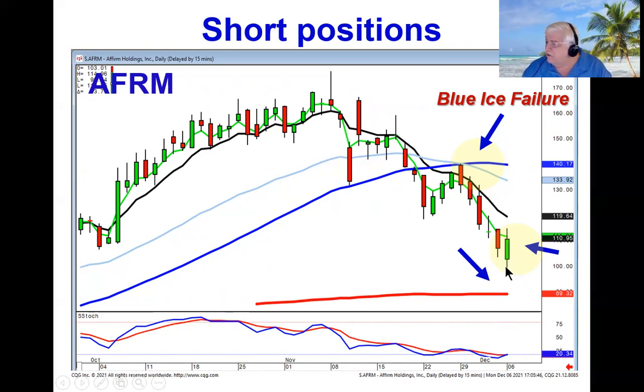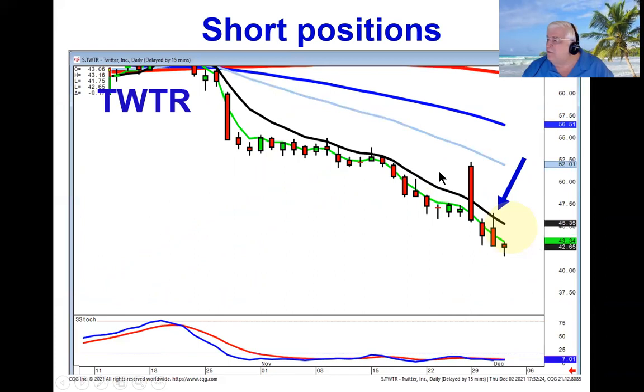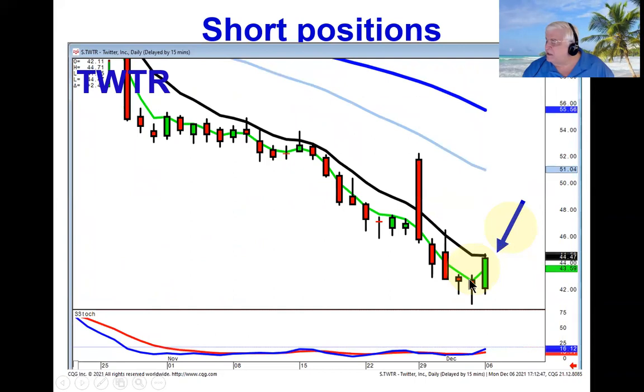What's that do to our target? Remember, the top priority of a trend reversal is the signal, not where it could go. Now, this doesn't leave out the fact that maybe it will bounce up to the T line and come back down. You can always re-short. So anytime we see a situation where the downtrend is still in progress, as we saw in Twitter, and we're in the oversold area, we have logical spots that tell us when to start taking profits. There was a hammer signal, open, started trading positive. You simply put a stop loss right here to take profits on your short position. Because if they start buying, where do you think the first logical target's going to be? Back up to the T line.